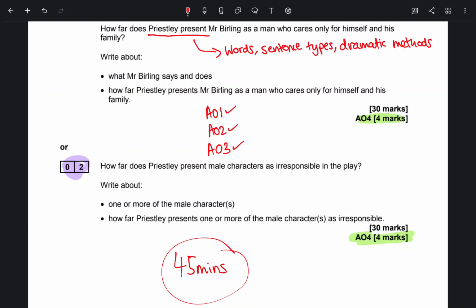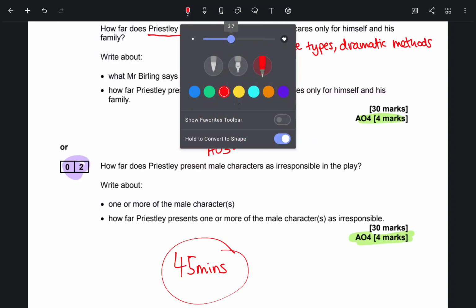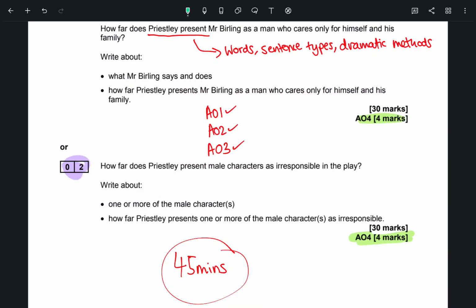And also, above all, keep referring to Priestley. What is he doing and why? If you do not do this, it looks as if you think the characters are real and not written for a purpose. And include relevant context which helps you answer the question. So for example, context, let's just do this in green. Okay, maybe I can write context in a different color, but let's go here. I'm just going to write it here, context. Okay, very important.